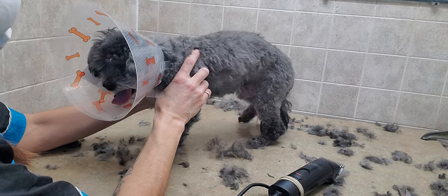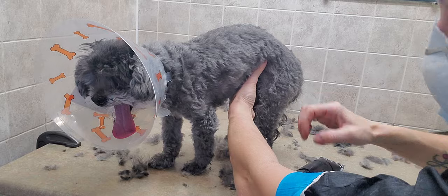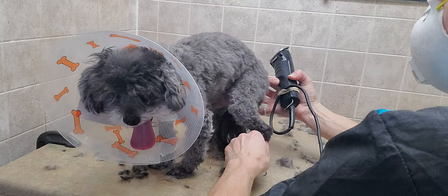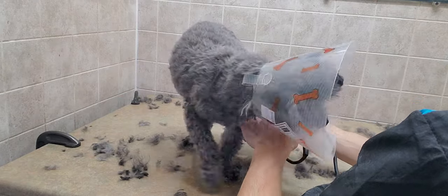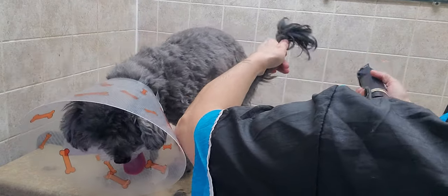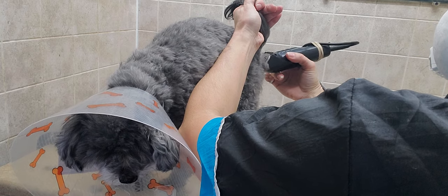Okay. Turn him. I'm going to shift over. I'm going to try to do the back of his, inside of his legs here and his bum area. Get these scissors off here. So let's see how he does. Like, nope, not going to happen. Start maybe at the back then. Basically just trial and error. You can start at one spot and then if they don't like it, try it from a different angle.